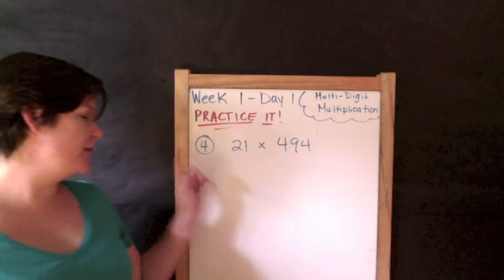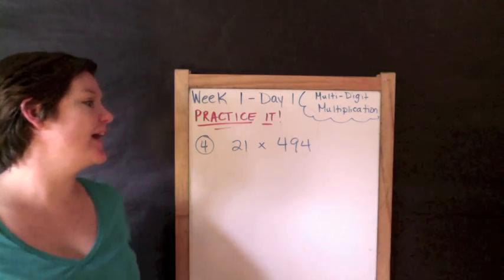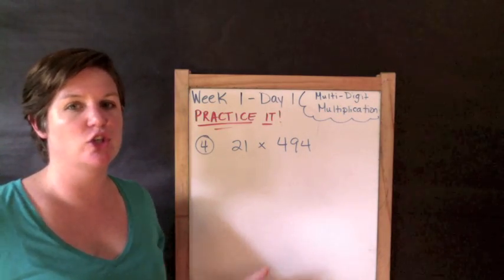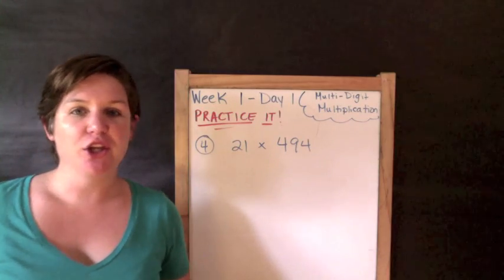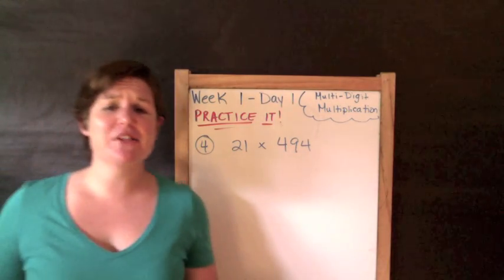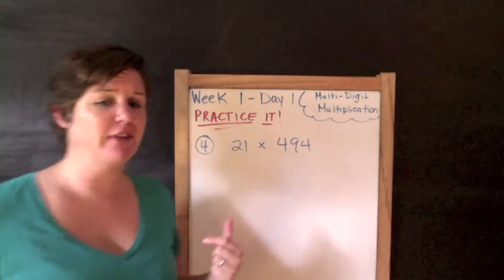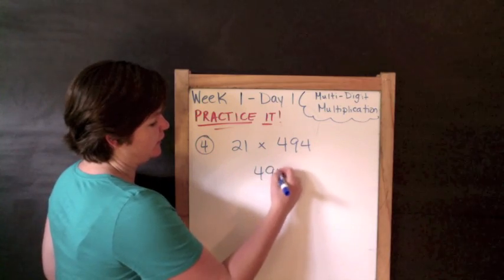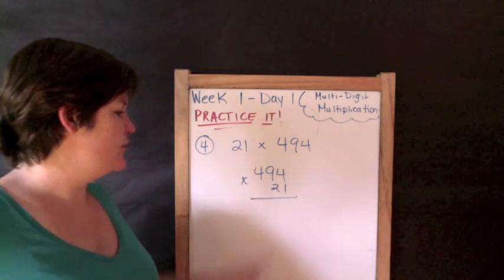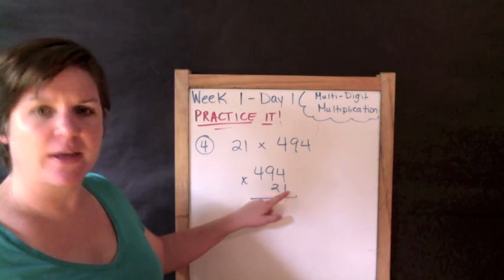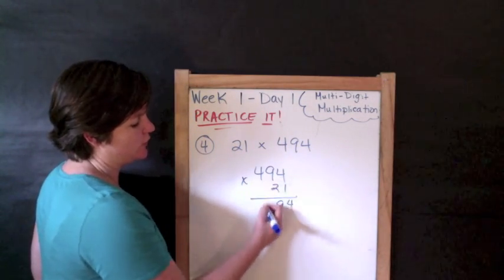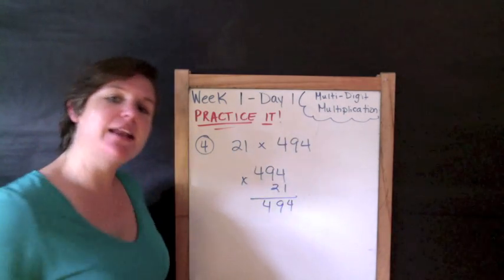Whew! Last one for today, partner people. Number four. We've got twenty-one times four hundred ninety-four. Now right away, you're probably like, there's only two digits here and there are three digits here. What do I do? I thought this one had it bigger. Yeah. We do like to have the bigger number first. And because of the commutative property of multiplication, we can switch the order of our factors. So we could write four hundred ninety-four on top, and we could write twenty-one on the bottom. And I like it just like that. Do we start with the one or with the two to multiply? The one, because it's in the ones place.